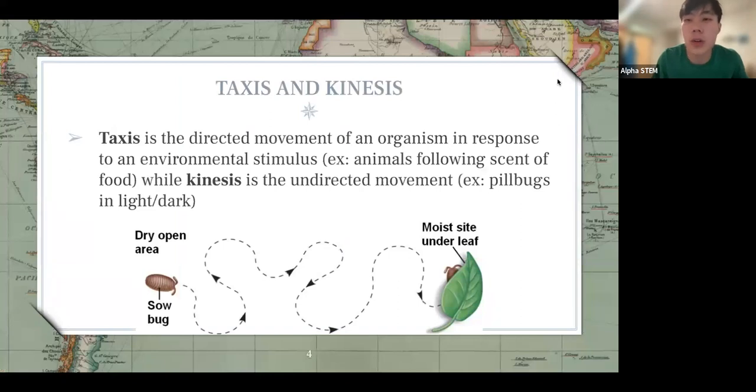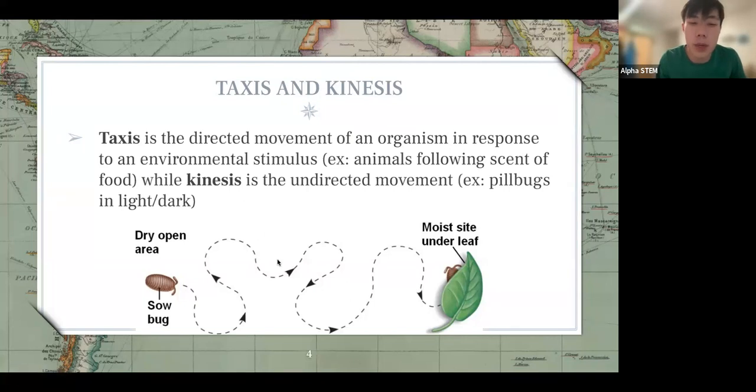Some of you might have done the pill bug lab in AP biology this year. In the pill bug lab, you put pill bugs in a box with two different chambers. One side is light and the other side is dark. The pill bugs will eventually generally tend to end up on the darker side, because the pill bugs' natural habitat is being under logs and stuff. So they also prefer to stay in the dark to avoid predators and also avoid dehydration.